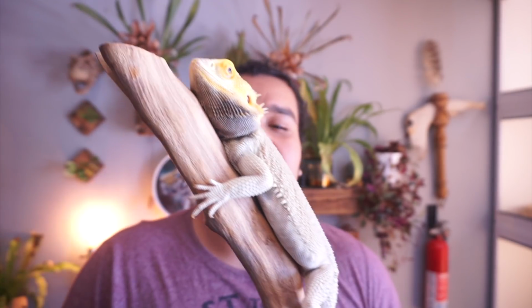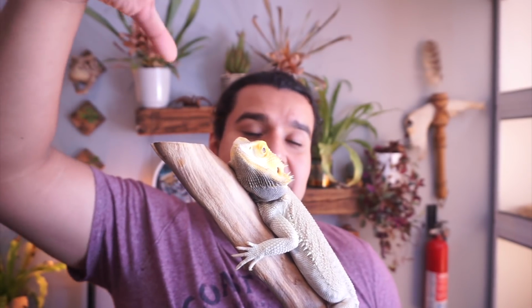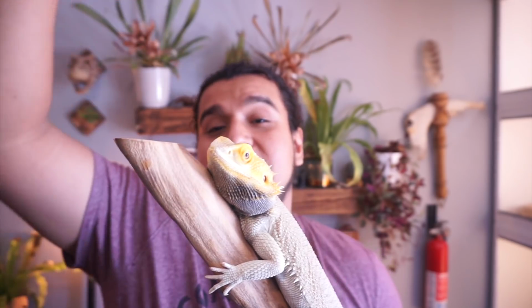Okay, so with what I've noticed, this is like a reptile, like a lizard on a stick. Hey guys, you want a lizard on a stick? Okay, so what I notice with branches that are a little bit too upright, like this right here, and Wilbur is kind of demonstrating, is that the heat source would be up here, and the very first thing that gets warm is basically their head.